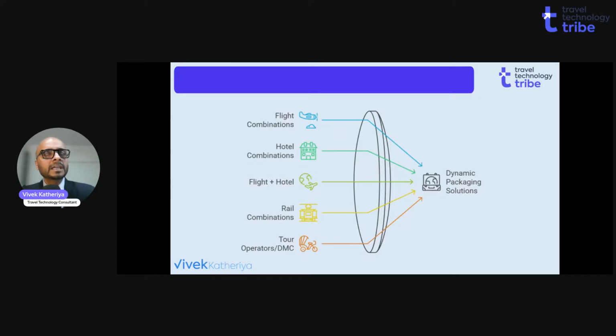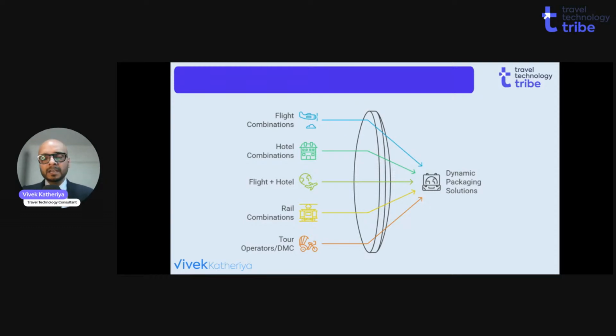Expedia, when they started, flight plus hotel was one of the best-selling parts for them. I have seen that for long in my past. Then it comes to a combination with rail, right? As you know, Eurorail and other European rails and other countries, the rail is giving a combination, like use the rail ticket, and at the destination we are going, you can book hotels or maybe other services as well. Or tour operators like DMCs are also offering the whole combined package.